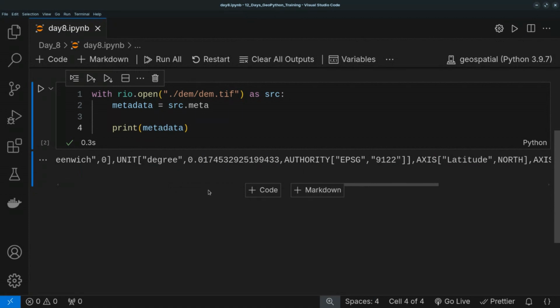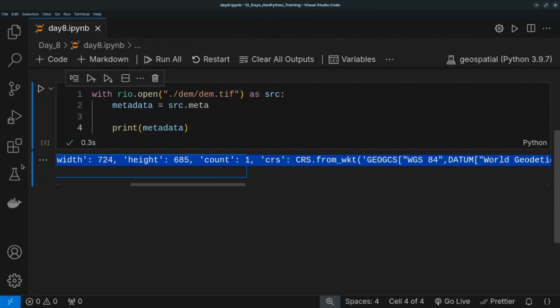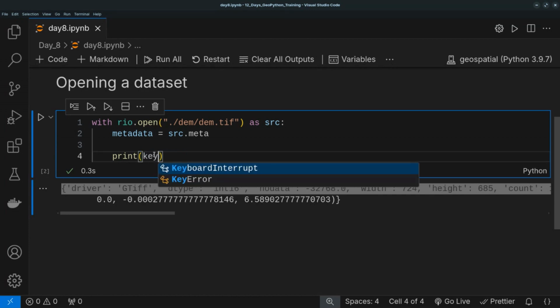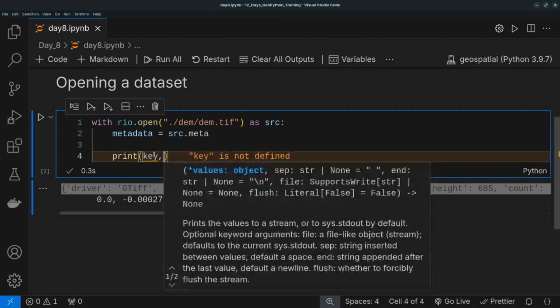So maybe if you want to pretty print it, I think we can tweak this code a little bit. Okay, so print, and let me see if I can nest a comprehension inside here, a simplified if statement. So print key, and then value, something like that.